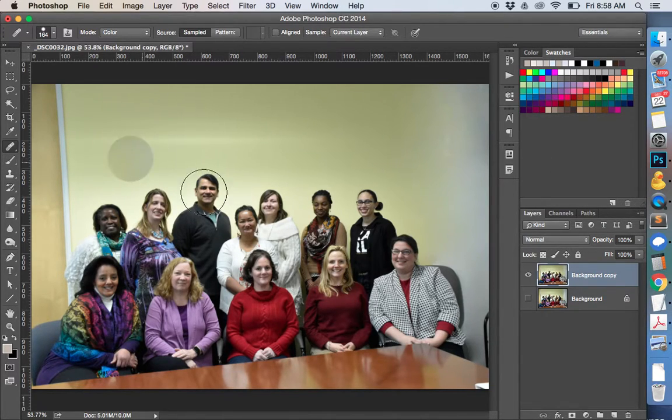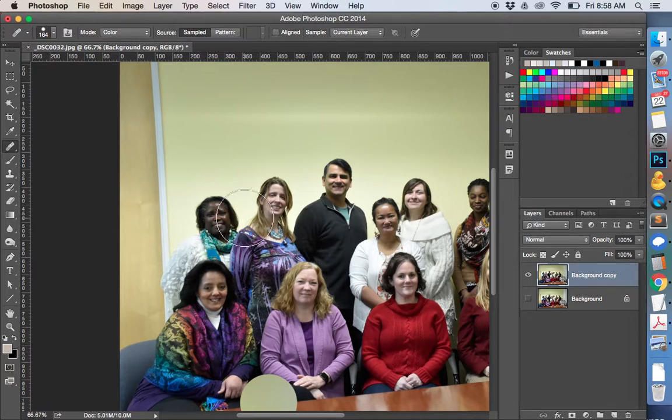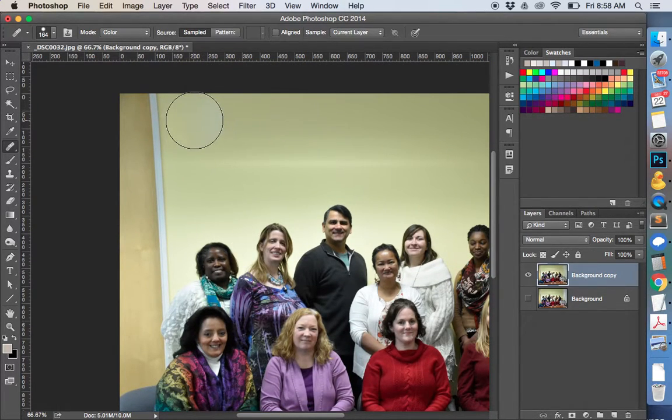I'm going to try it on the other side just to see. I don't necessarily mind that the wall is kind of like ombre, if you will, from yellow to white, but let's see what it does on this side. I just noticed that I had a color going on here. I don't think that'll make a difference, but I'm wondering if that makes any difference as to what it's picking up. So I'm going to go back to my normal, and so over here I'm going to click.